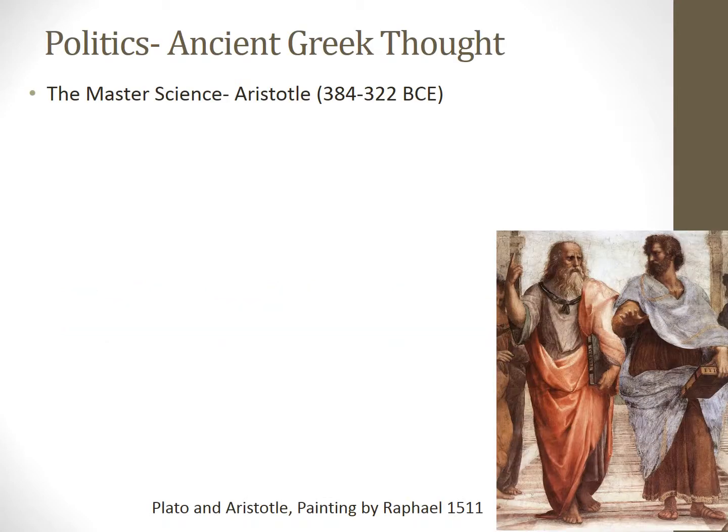Aristotle, who was a student of the great Greek philosopher Plato, the ancient Greek philosopher, referred to politics as the master science. In this respect, he meant that it encompassed every component of life, that politics and political decisions factored in and mattered to every person on every level. Thereby, it encompassed all things that society does, from what it does environmentally to what it does in terms of domestic security and international relations. It encompasses every aspect of the spectrum of life.